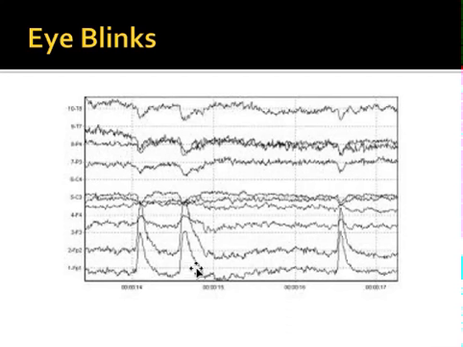This is an example of some eye blinks. You can see they're quite different in nature, both from eye movements and from the EMG. You can see that for some probes, the signal has a different polarity than for others, and it also has a different amplitude. And so where your probe is located depends on how bad this artifact is.